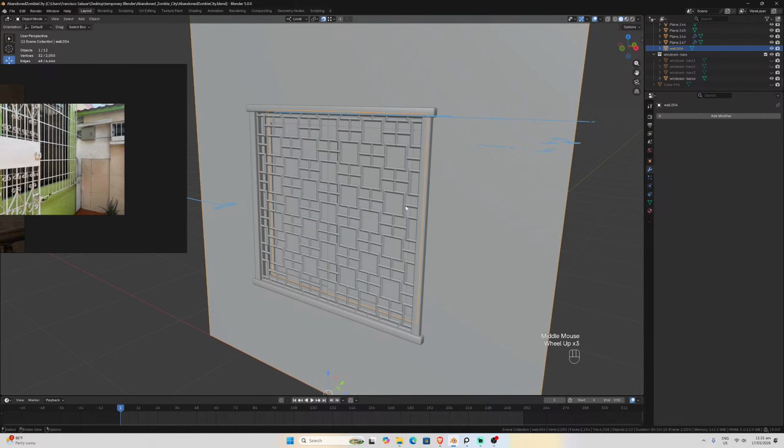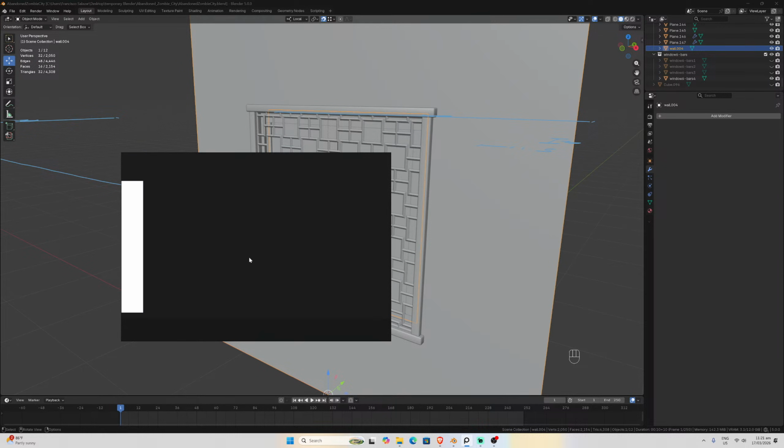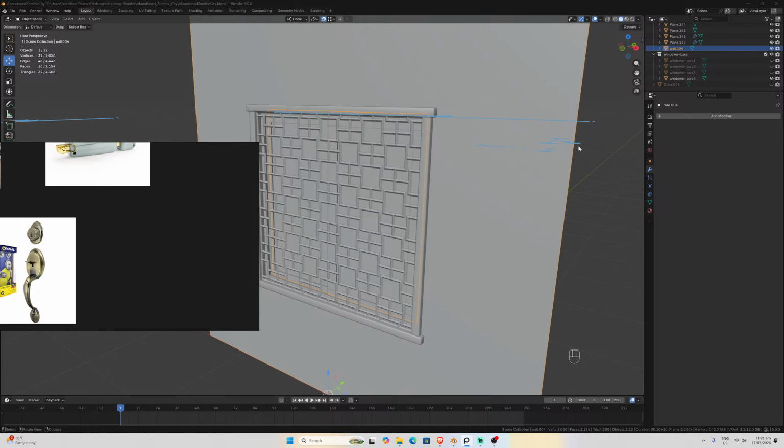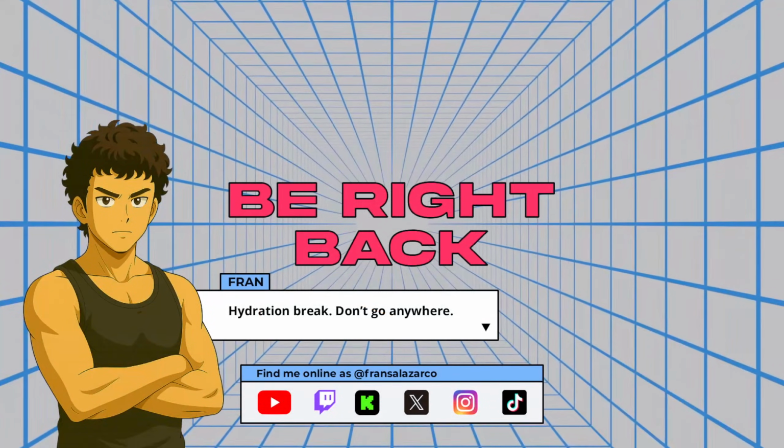Okay, so right now we're going to try to create a material and see how good it is going to look. And we're going to test it with our model, of course. Well, I'm going to create a new file, okay? One moment, please.